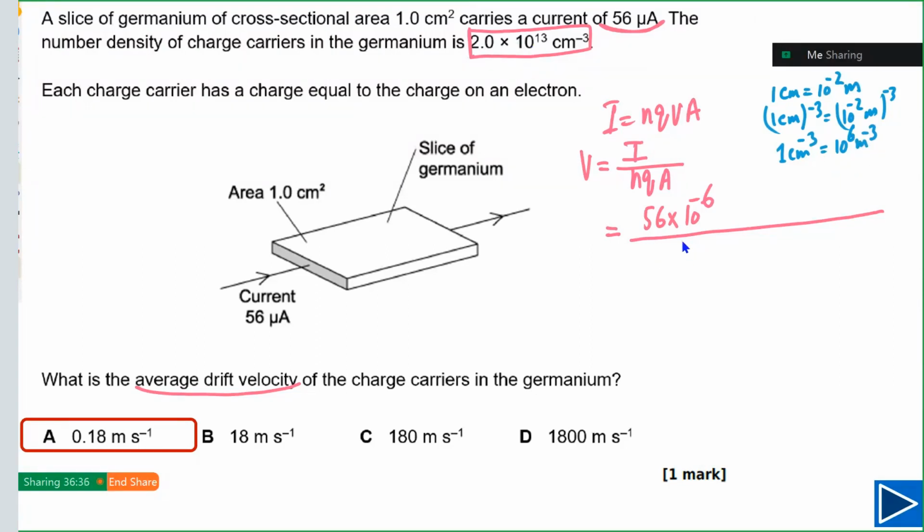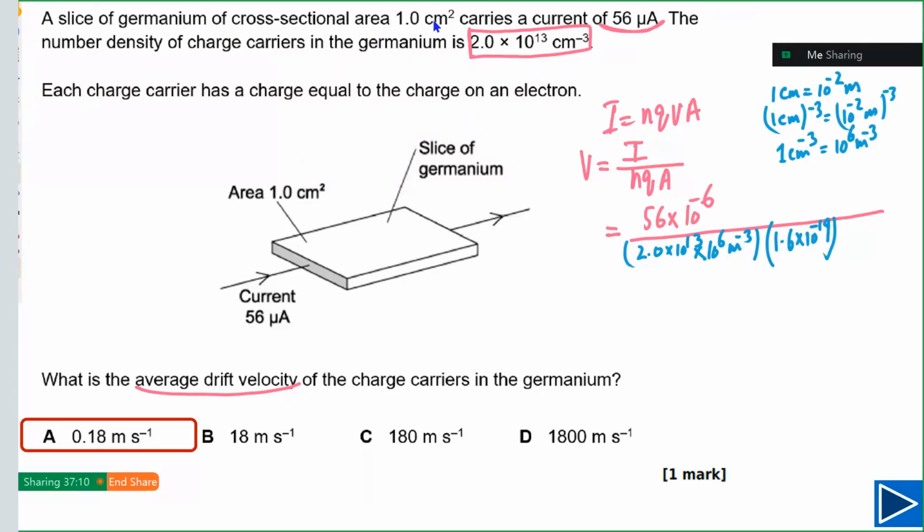Now you can write down this value. So you can write times 10 to 13 times 10 to 6 per centimeter cube. You can replace it with 10 to 6 per meter cube. So you will write down this one here. And next one, you need to understand Q. Q is a constant, that is 1.6 times 10 to negative 19. And then we have A.